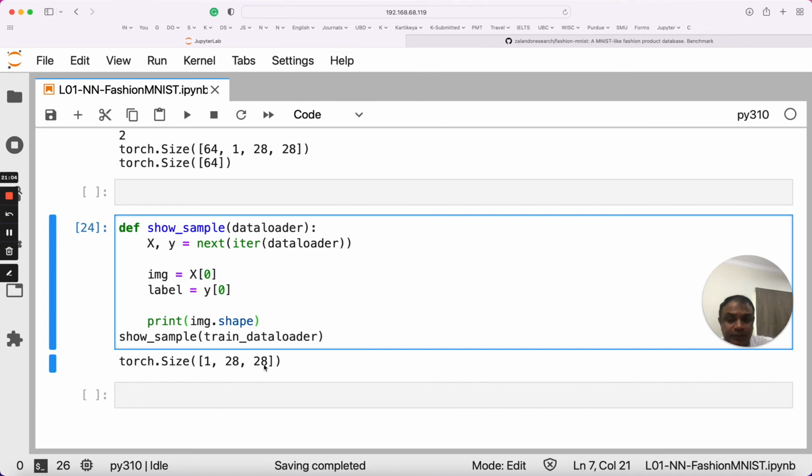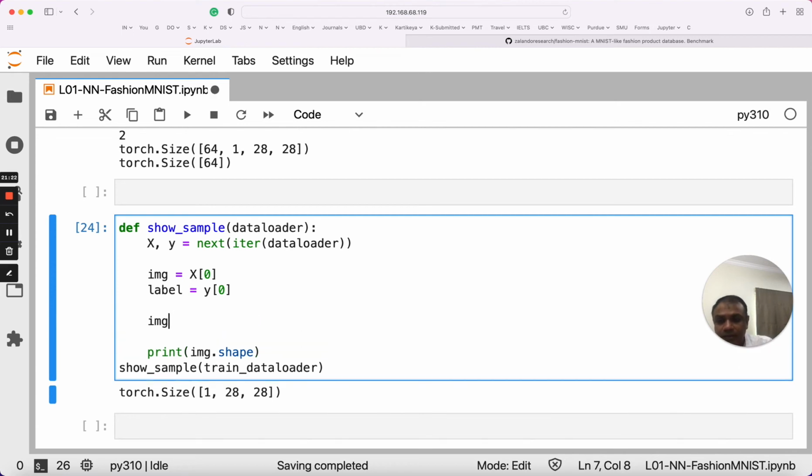It just needs 28 by 28 pixels, because it's a grayscale image. If it's a colored image, then definitely we need the channel dimension also, but for grayscale, the channel dimension is not required. So in order to reduce this, we can just squeeze the image, so image is equal to image dot squeeze.